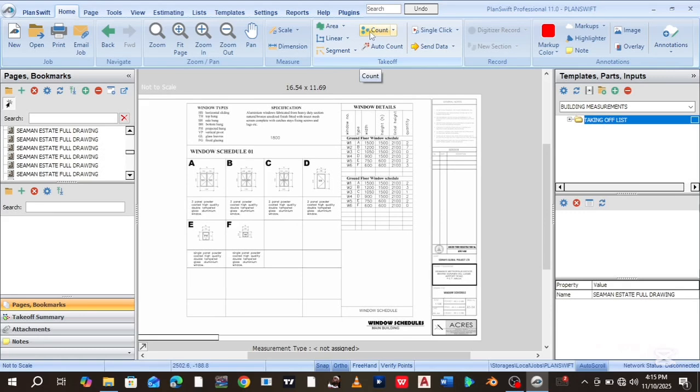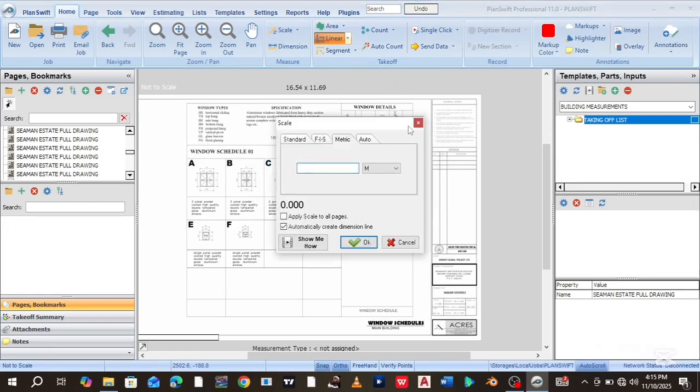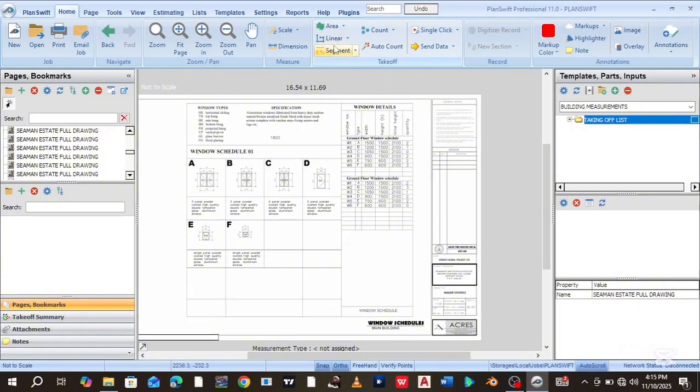I hope you understand. So the next item is our linear meters, and we can use the linear tool. This linear tool works by drawing lines. By the time we go into how to create templates, you will understand how to do it better, but just understand the interface for now. So the linear tool just works by drawing a line. The next tool is our area, which is used for measuring square meter items.